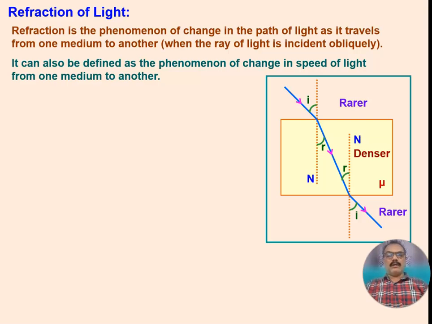You might have seen in lower classes that when a pencil is kept in water, the pencil looks a little raised. That is just because of the light rays, not because of the bending of the pencil. The same phenomenon we can see in applications, which I will show you.